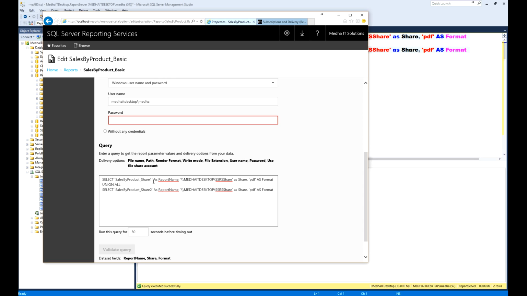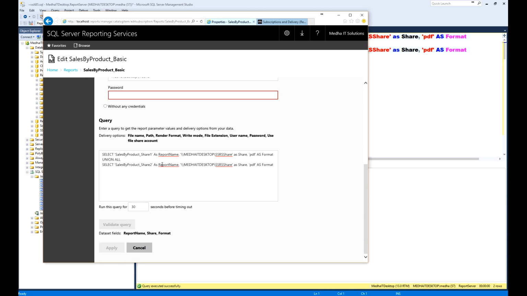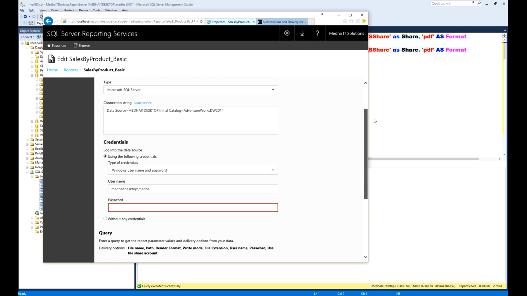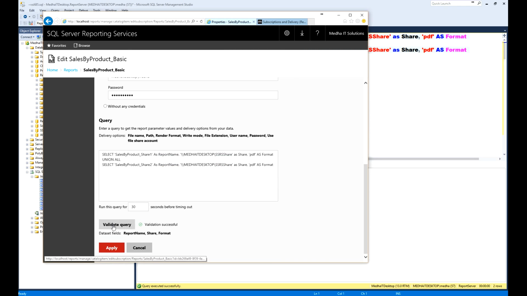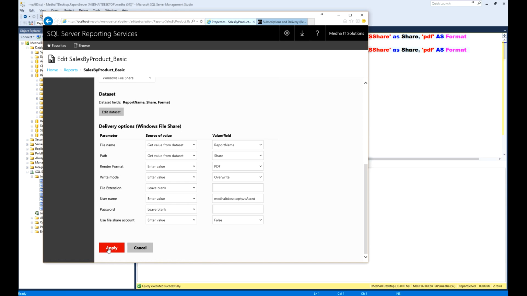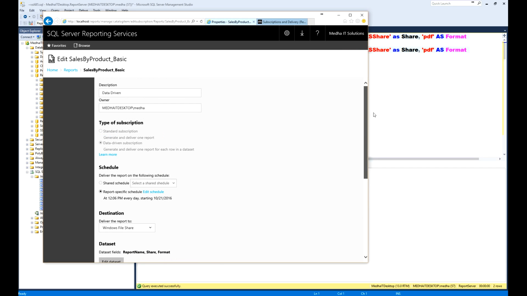So now this query returns two rows. Enter password for my account, then validate the query. Validated, click apply, and these parameters will remain the same. I don't want to touch any of those.